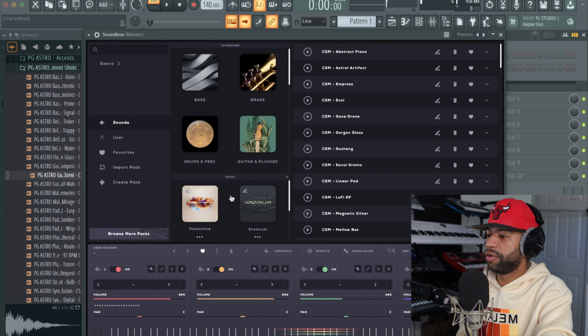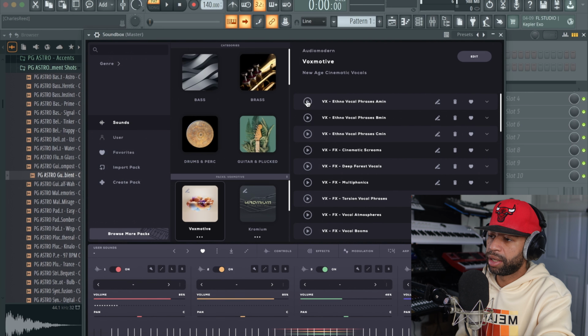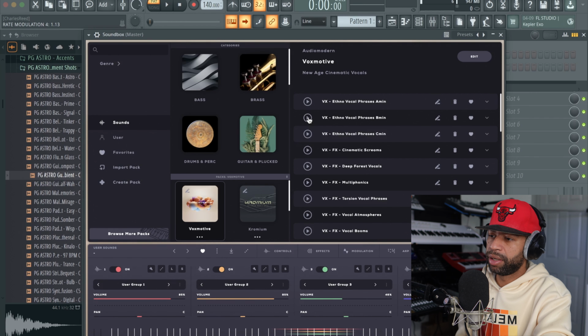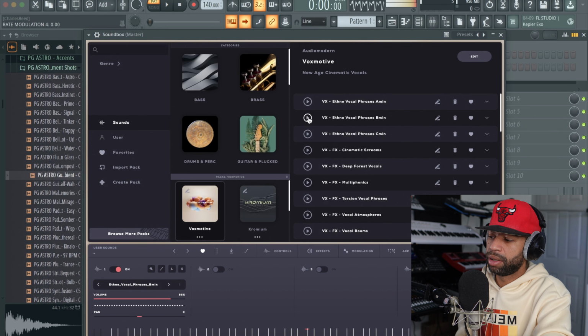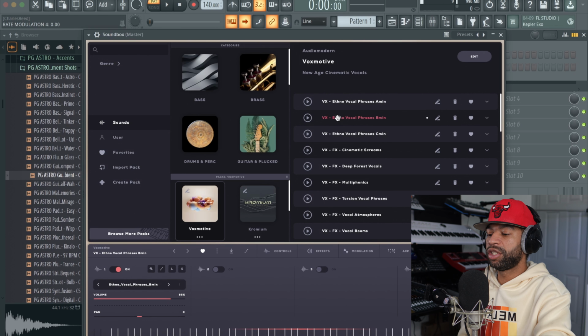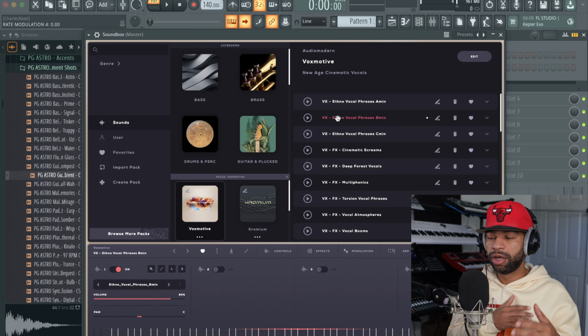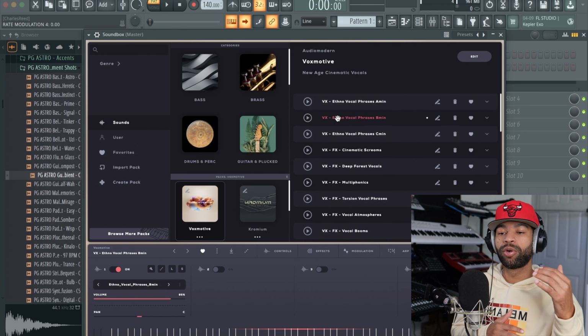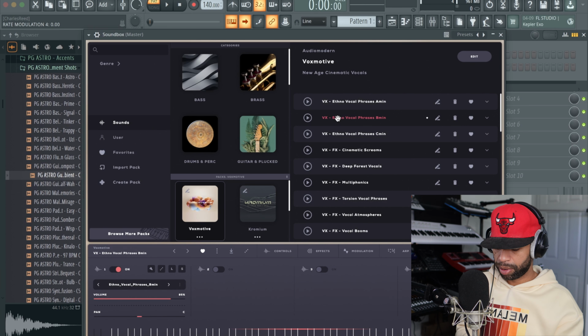All right, so let's go ahead and come back over to the front page and let's check out some of these presets. I'm just gonna kind of play them for you so you can kind of hear what some of them sound like. This is what's in the Vox Motive Kit. Now, when you hit one of these presets though, it's gonna have different vocal chops on different notes. So it's not gonna just be the same vocal chop going down a note.